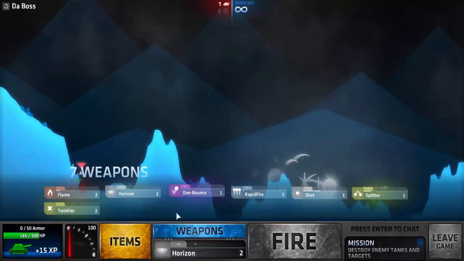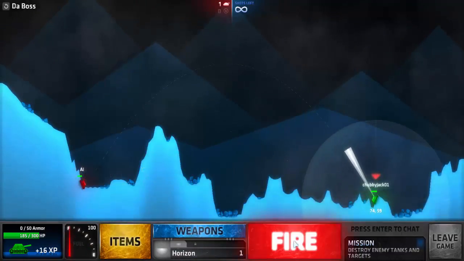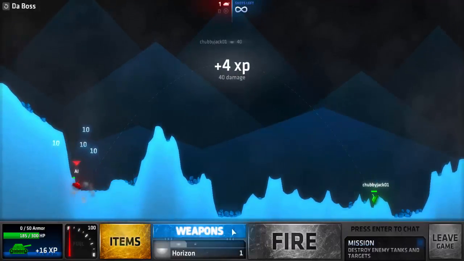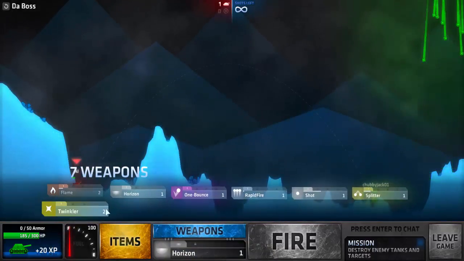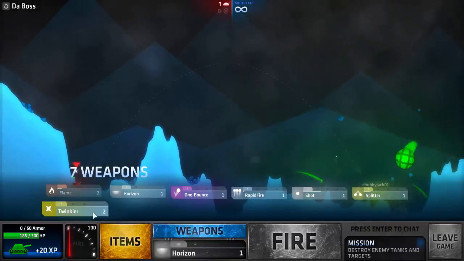Don't hit us. Oh my god, that's scary. Horizon again, because we got another horizon, and that should hit him. 30 damage. Yes. Okay, 40 damage this time, because we really have to do 105 damage now. We are still ahead, but just by a little bit. We'll do Twinkler. Oh, it messed up our trajectory, did it? No, I don't think it did.